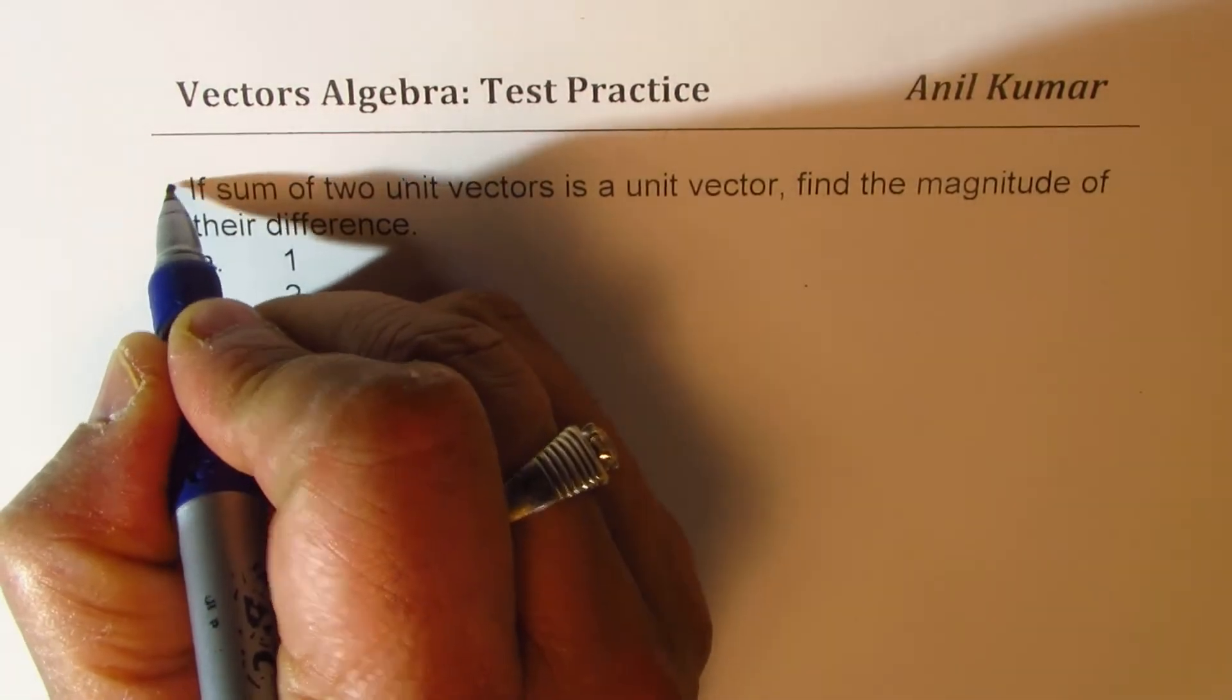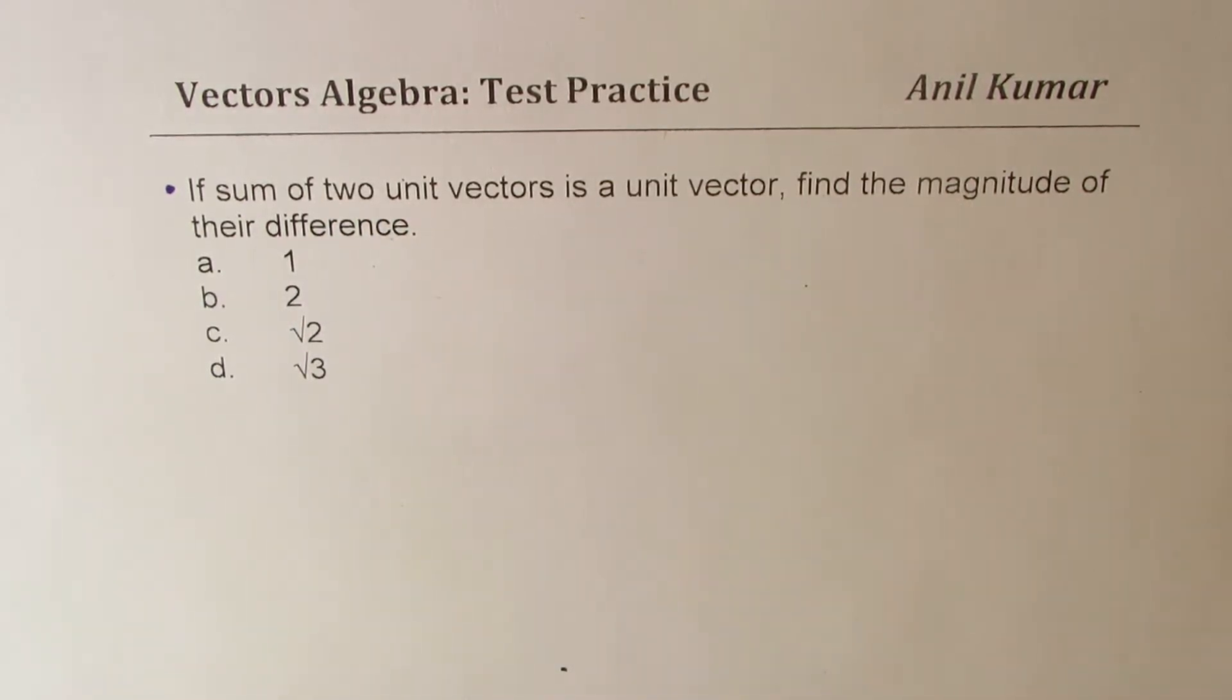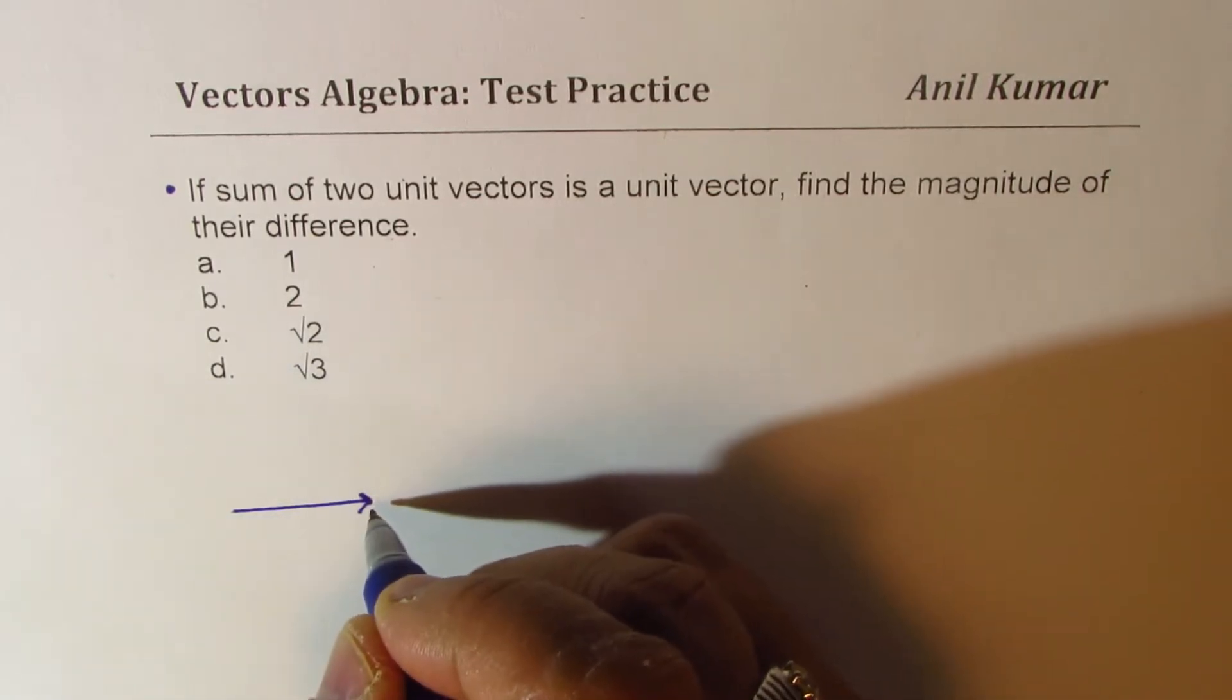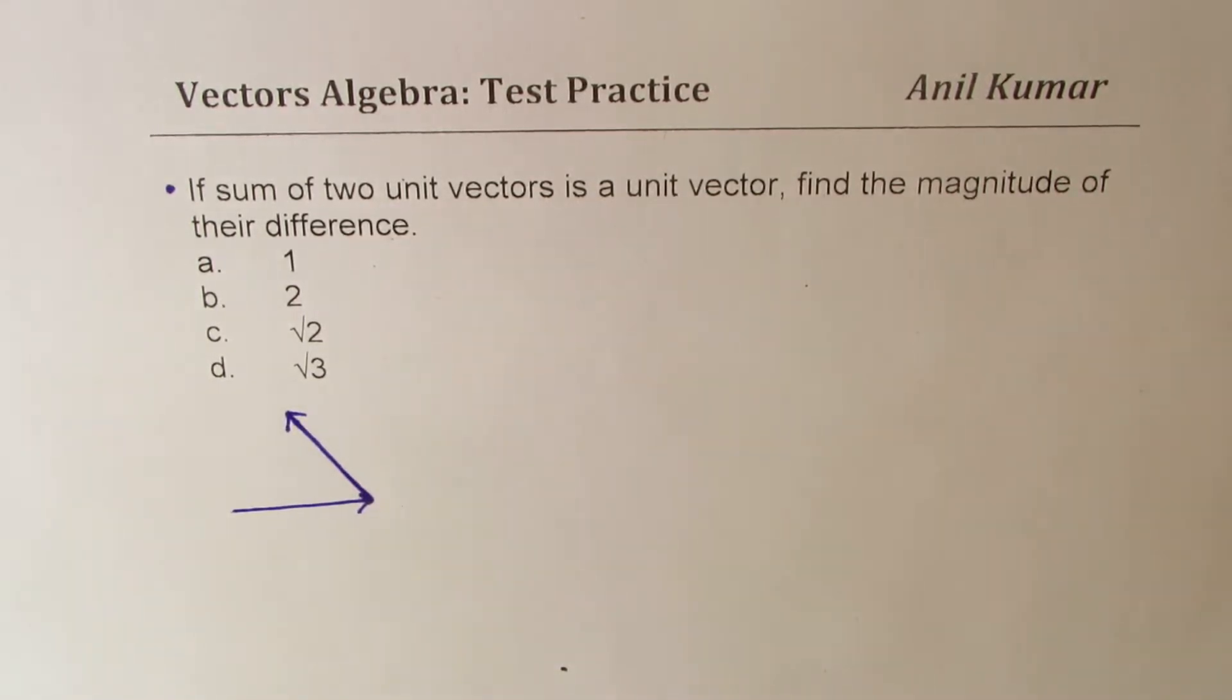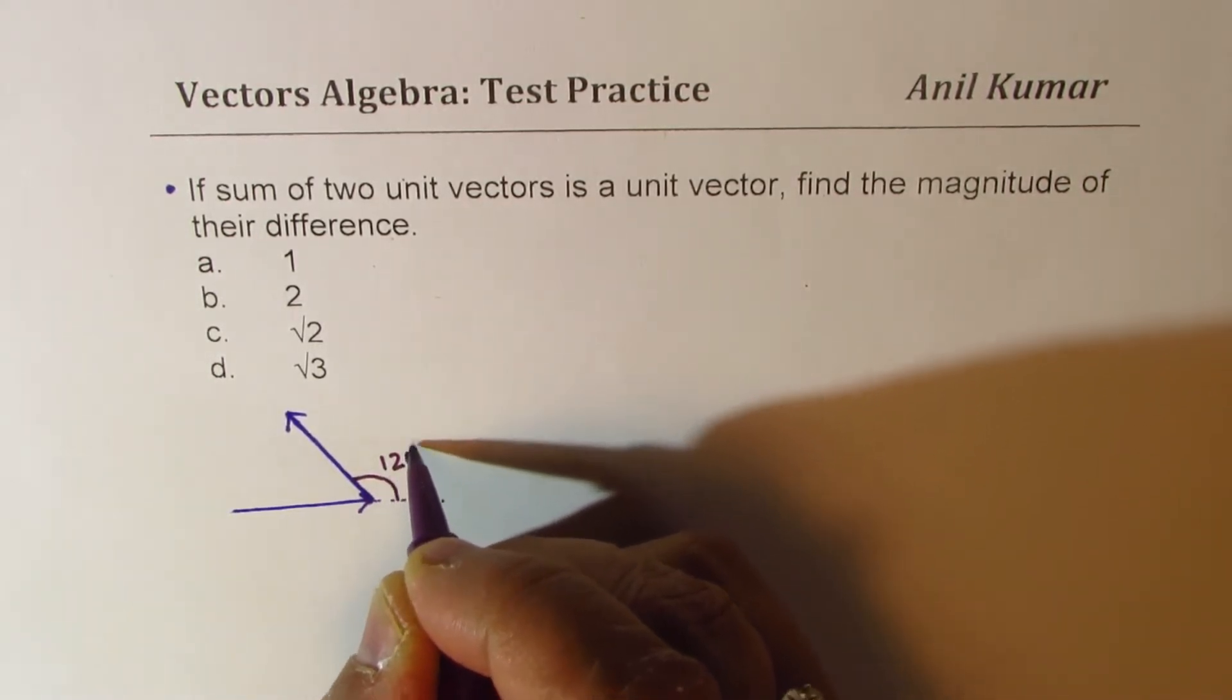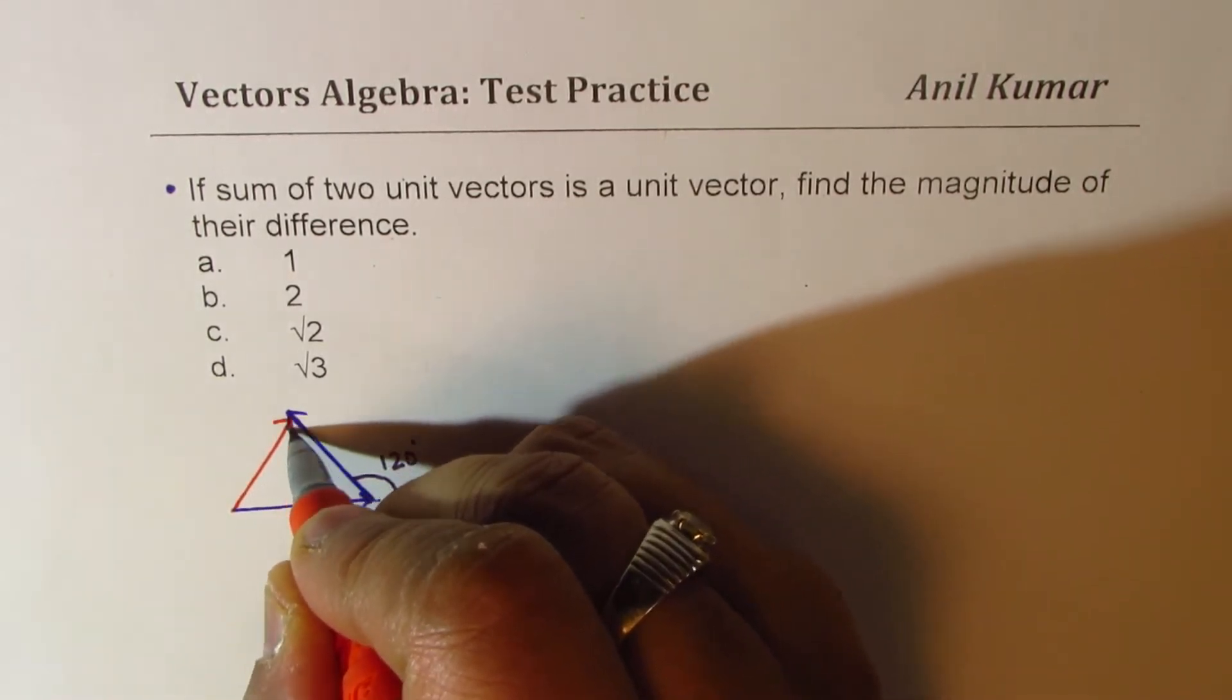Now let's look into this question in greater details. We are saying if sum of two unit vectors is a unit vector, that part itself is sometimes an independent question. How do we solve it? Well, the solution is an equilateral triangle where each side is one unit. So if I have this as one vector, another vector which is 120 degrees to that vector. So what I'm trying to say here is that if I extend this and sketch another vector which is 120 degrees of magnitude one, in that case it results into a resultant whose length will also be 1.